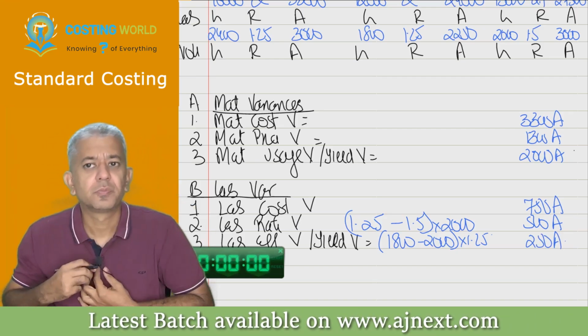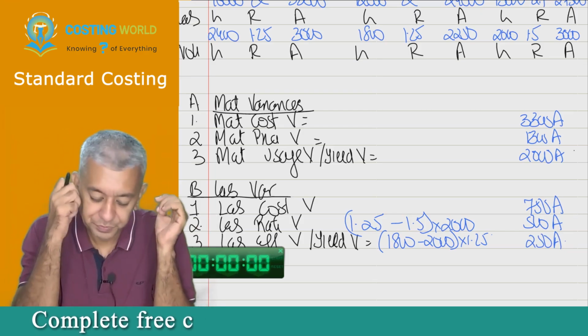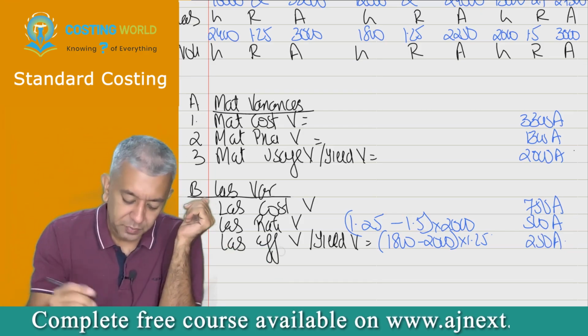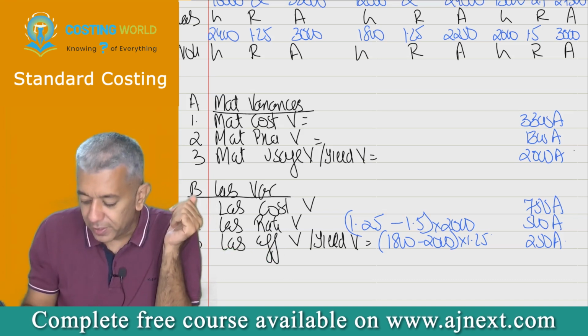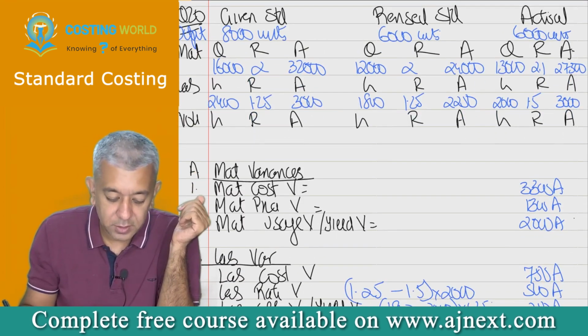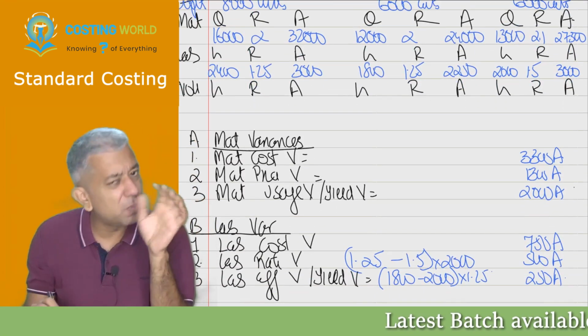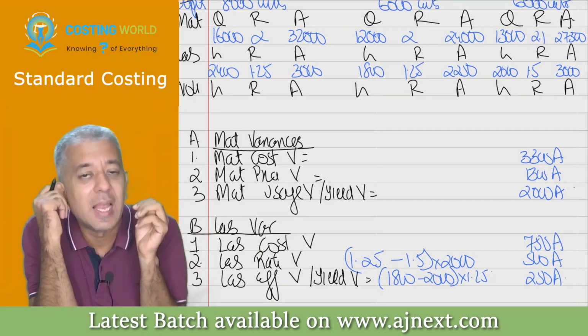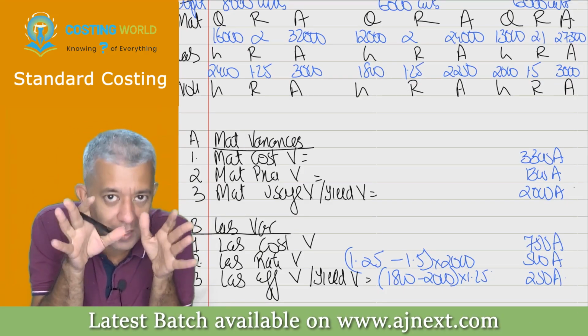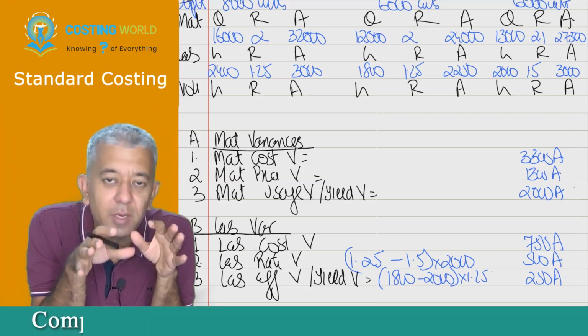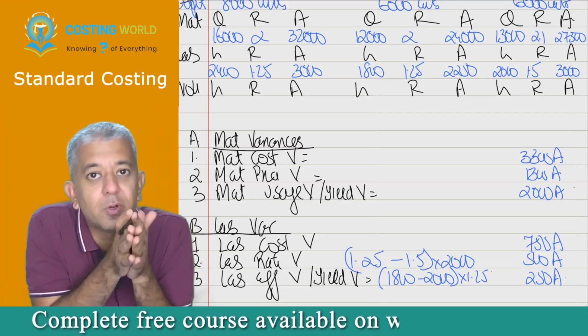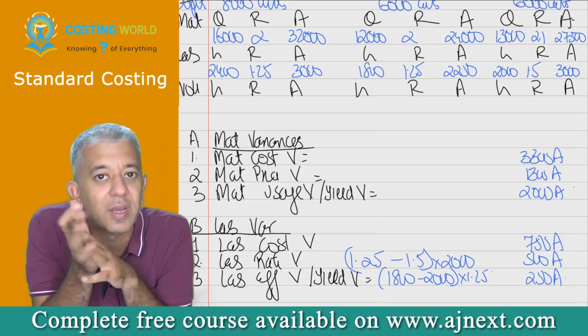Finished? Okay. Now see. Now variable overheads is going to be a new thing for us, but not much new, to be very honest, and this is the last thing that you are seeing in standard costing which is similar to material and labor, because after this things are going to be very different.